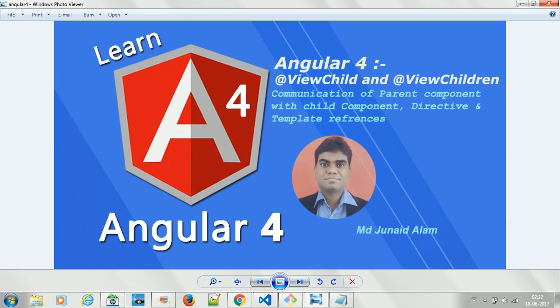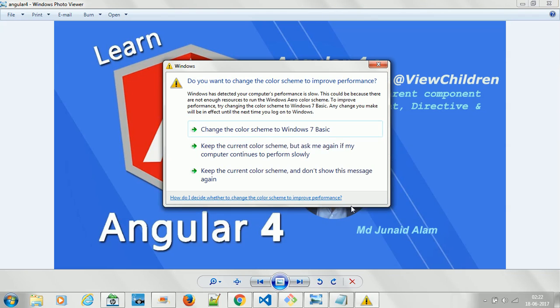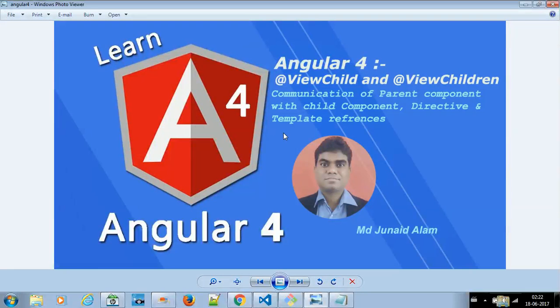If you recall or already have knowledge about the @Input decorator, then you already know that the @Input decorator is used to communicate between a parent and a child. Whenever we mark any variable with the @Input decorator, that can be exposed as a property of the child, which can be set by the parent. So ViewChild is also yet another way of communicating between a parent and a child.